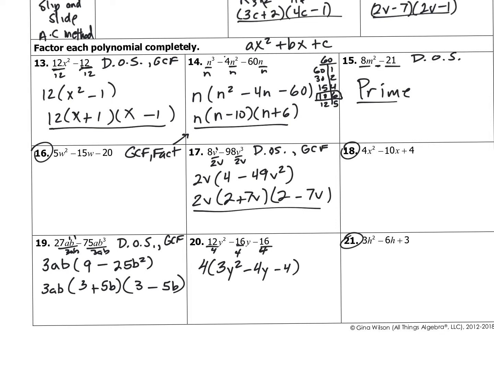All right, so since a, the coefficient to the squared term, is greater than 1, I need to do the AC method, or the slip and slide method. So I'm going to slip and multiply. Okay, so I get y squared, and we still have the 4 out here, minus 4y minus 12. And we need factors of 12 that add to equal 4. 12 and 1, 6 and 2, 4 and 3. So 6 and 2 are what I need. And this is going to be y minus 6, since the 4 is negative, and y plus 2.